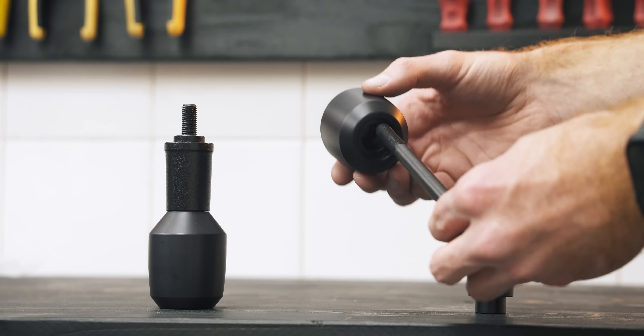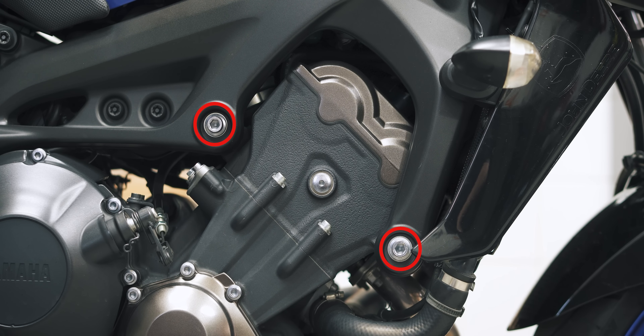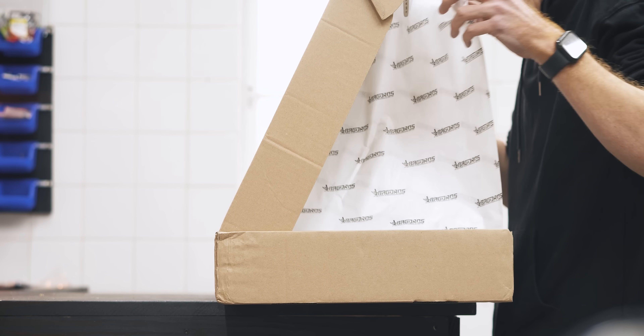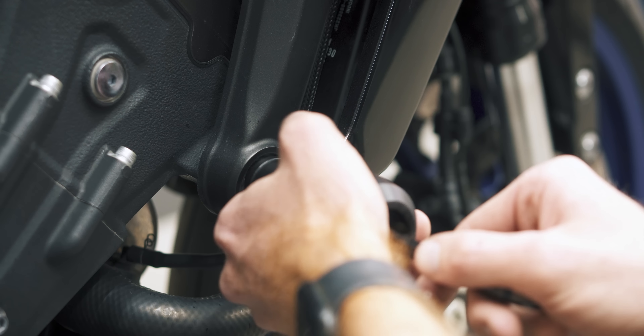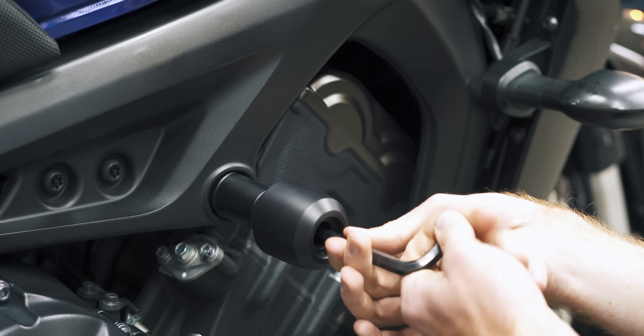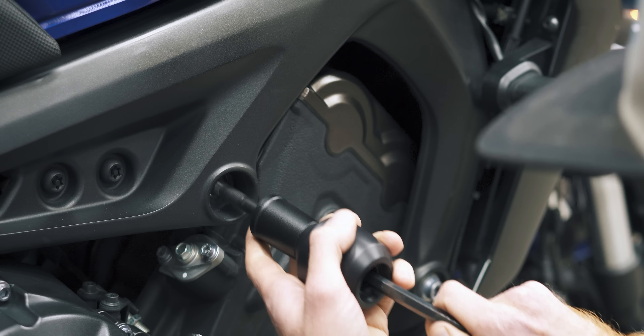The crash bobbins are literally a one bolt install — I just wasn't sure which bolt. Because I have two options, whereas the new MT-09 only has one engine mounting bolt and that's what features on Bagaros' website. This was the only time instructions might have been nice. At first I assumed the further forward the better, but then realised that the radiator side covers interfered with the bobbin, so I switched to the rear bolt. It was further back than I expected and still didn't sit perfectly flush in the hole in the frame. So I immediately messaged Bagaros just to make sure that these crash bobbins actually fit a 2018 MT-09 like I have. And 24 hours later they finally got back to me. The short answer is no, they don't fit my bike.